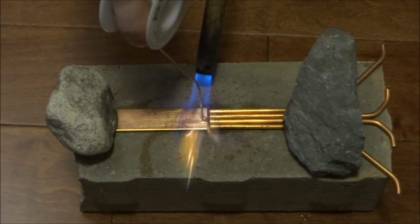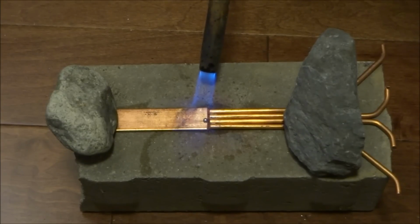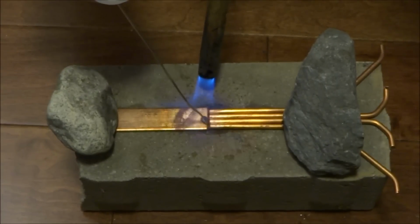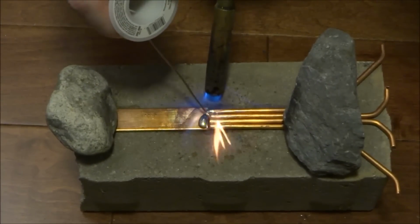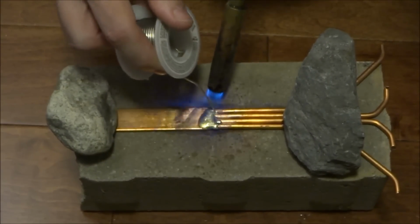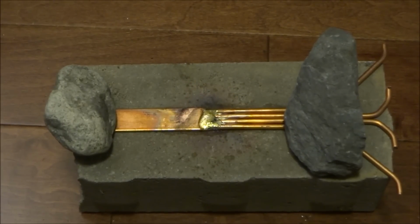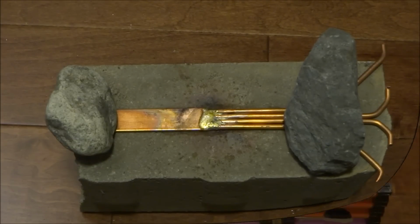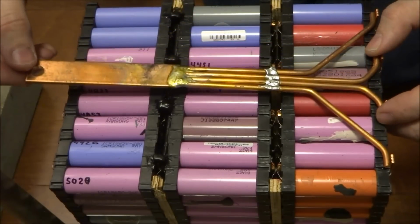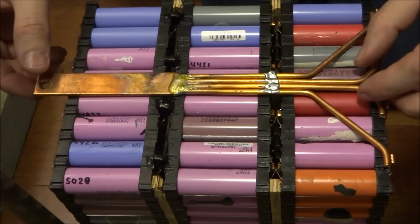What I like to do is try and get a bit of solder on there like a bead, and once that starts to melt, I'll know that it's ready. That should do it. We'll let that cool off and then we'll transfer that onto the battery. Alright, so let's see if anything shifted or if it still fits as it's supposed to. And yeah, it looks good. So look, nothing has moved around at all.